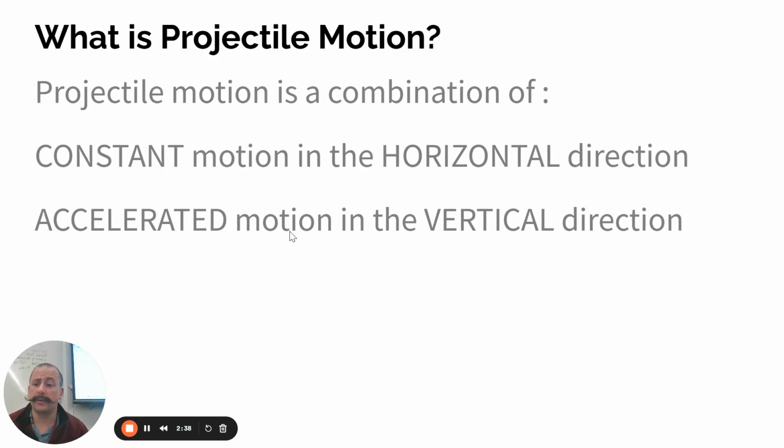Now, why do we have to define those two? Well, that's because with projectile motion, there are two different motions going on at the same time, and those are the two that we have looked at so far this year. Horizontally, we have constant motion. So whatever motion a projectile is moving with horizontally when it is fired, that is the same motion it has the entire time that it is traveling through the air. But vertically, up and down, it's accelerating by gravity. Gravity is going to change its velocity every single second that it is up in the air, and it's going to be pulling it back down towards the ground.